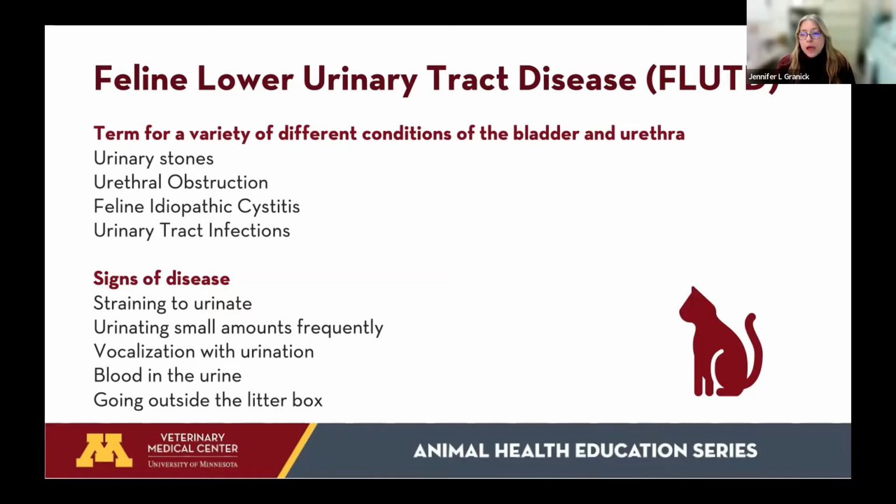And then their behaviors will change, and we can see them going outside the litter box, so not using the litter box properly. The reason why that typically happens is because if it's painful or uncomfortable to go to the bathroom, the cats will associate that pain and discomfort with the litter box and try to see if going somewhere else will make it feel better. We know it doesn't, but sometimes those patterns can start up and can be difficult to retrain the cat to use a litter box because they don't really trust the litter box as a place that is comfortable for them.